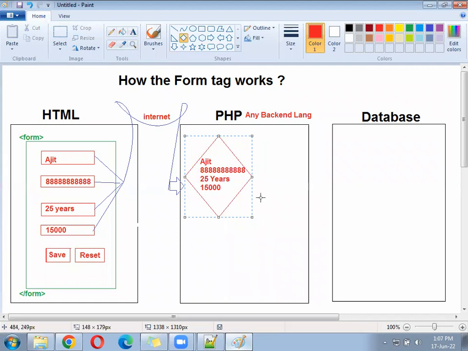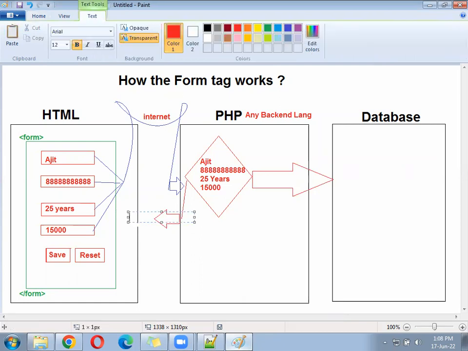See, in this case, where did the data come from? The HTML site. If everything is well, then what to do? Send one copy to where? The database. If something went wrong, then I'll make this route: display the error message. Let me connect it. This is the else part that I should connect like this. If it is the else part, then what will happen? Data will go back here inside the HTML and display the error message. Just a rough design, right?